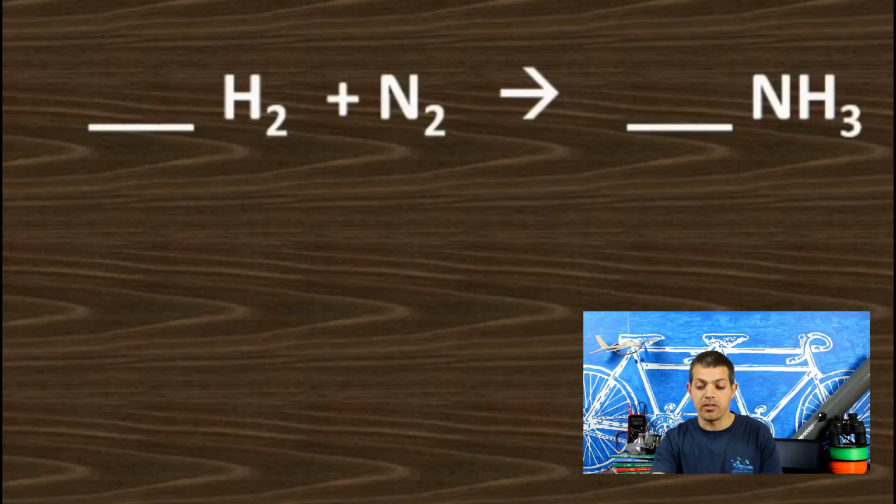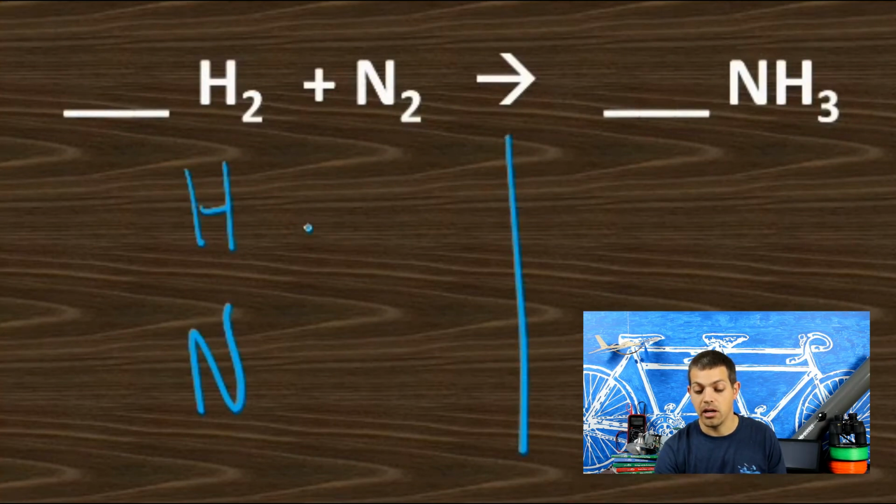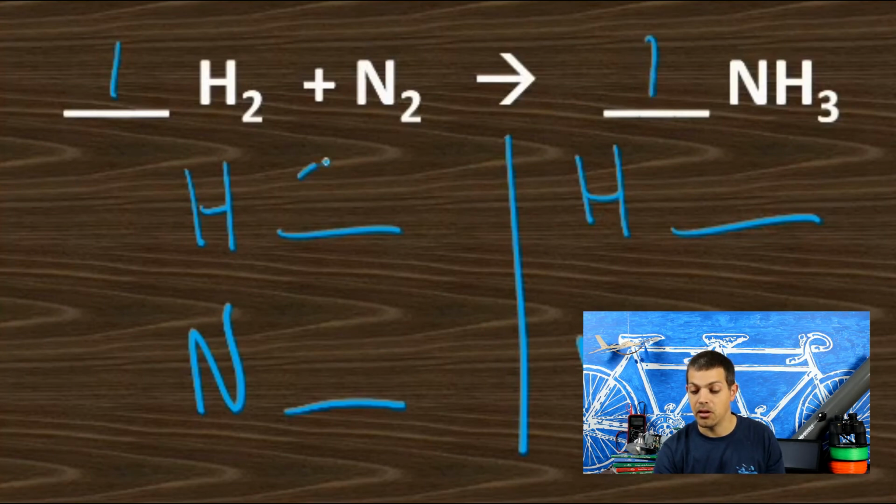Okay, H2 plus N2 yields NH3. We've only got 2 elements. That makes it nice. Again, be careful and make sure that our hydrogens are across from each other. I know the ordering pair is different here on the product side, but if we start doing that, we're going to be trying to get numbers matching that aren't aligned, and it's a mess. I'm going to assume there's 1s in there, so we have 2 hydrogen, 2 nitrogen. On the right-hand side, we end up with 1 nitrogen and 3 hydrogen.